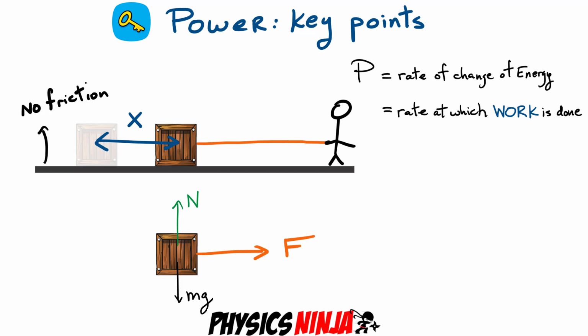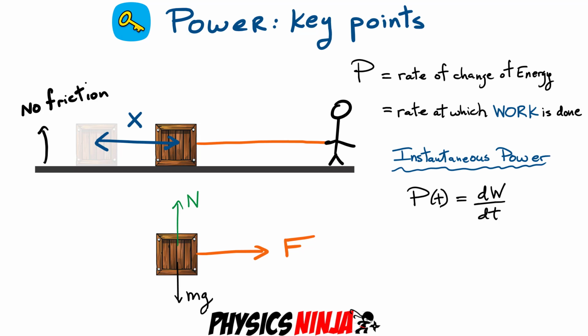For example, for instantaneous power, this would be the power at any specific time. I could write this as P of t, where you differentiate the work with respect to time. That is the definition of instantaneous power. I'm going to show you how to apply this equation to problems in the problem section of this video. Now we can also talk about average power, and average power is a little bit simpler because it doesn't have to involve this derivative. So for average power, all you have to do is look at the total work being done in a certain amount of time.